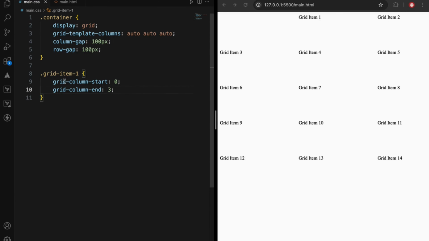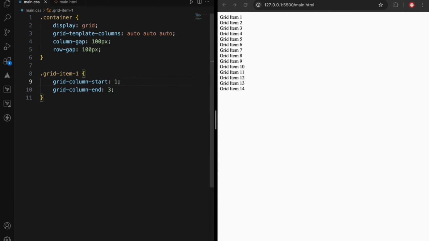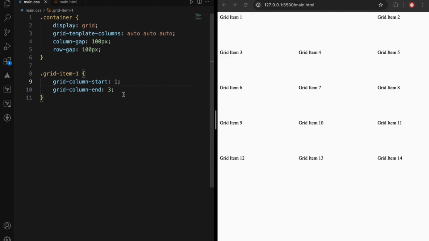This is the column start, where you want to start, the 0th column or the second column. And at the same time column end is 3. Let me just add here column start, and column end is 4. Started with 1, gave the space 2, and again it ended at 4. So from 4 it just continued.